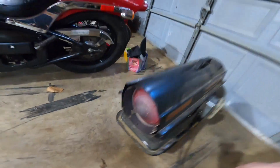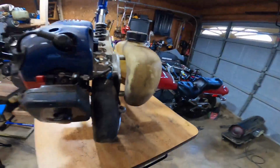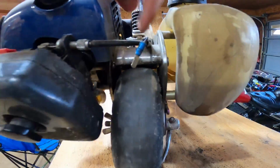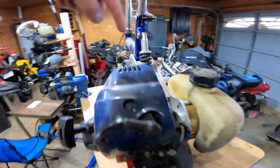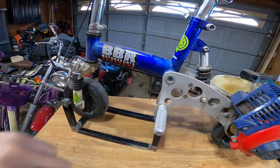It is cold today, guys. Anyway, let's talk about the little mini bike here. It is spindle driven. You can see the spindle sticking out the end there. I believe these subframes were made by ADA Racing. I stuck the BBR sticker on there.